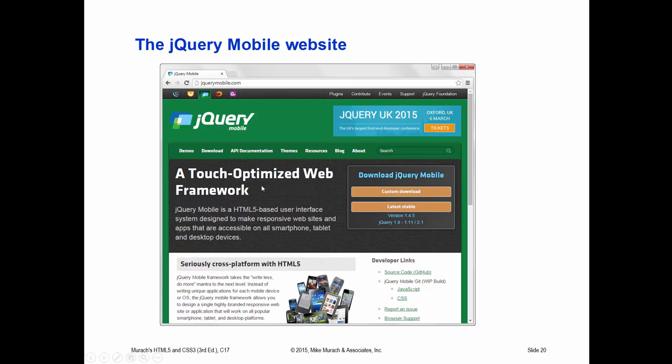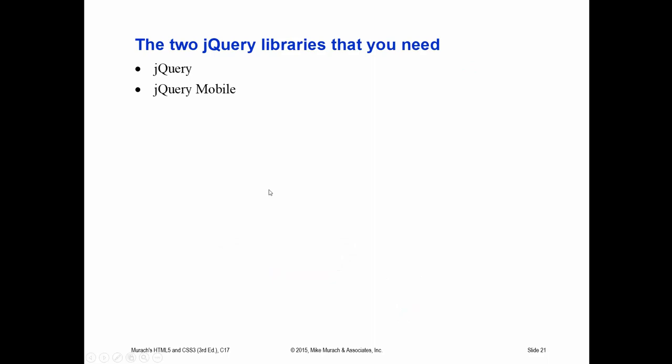So you need two libraries in order to do this. You need the Jquery Library and the Jquery Mobile Library. Jquery Mobile, like Jquery, is free open source. All right, it's a JavaScript library that you can use, and it's set up exclusively for setting up mobile websites. The library lets you create pages with the look and feel like the pages of a native mobile application. To include it, again, you have to download the files we just mentioned, or you can use a CDN.